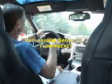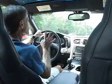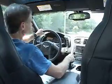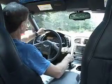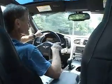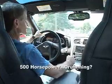We are back in the car, but this isn't just any car. This is a brand new Chevrolet Corvette with 500 horsepower. 500 horses. This thing is a rocket ship, man. And I love fast cars. But I can hear you saying right now that Gadsden's losing it. Like, what does 500 horsepower have to do with drumming?